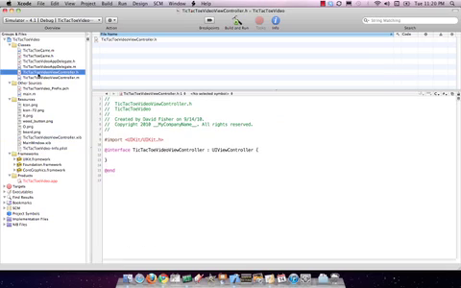So inside our Tic-Tac-Toe view controller, we're going to have to make a label outlet. So I'll just call it user message label. And I'll go ahead and make a property for it. Standard non-atomic retain IB outlet.